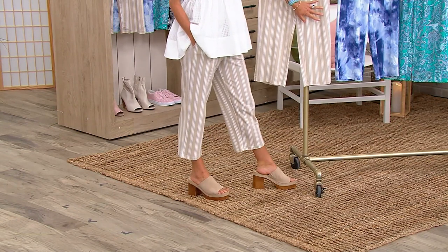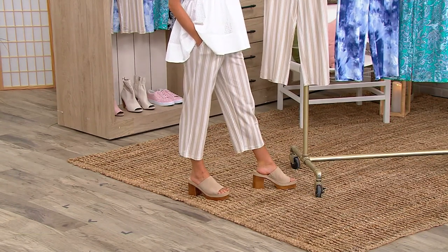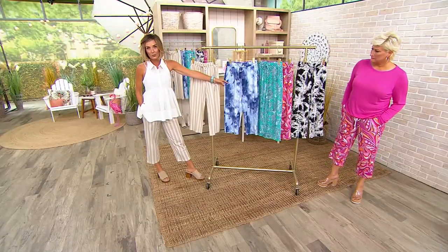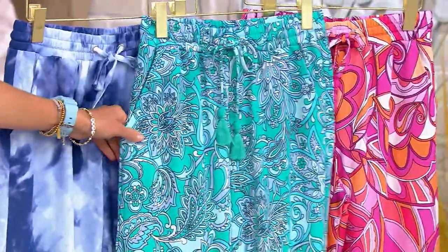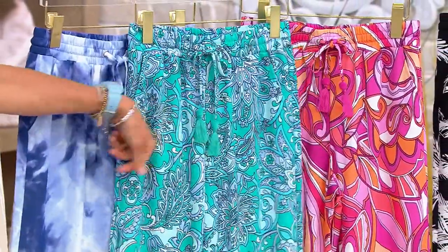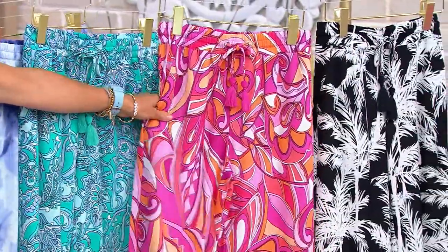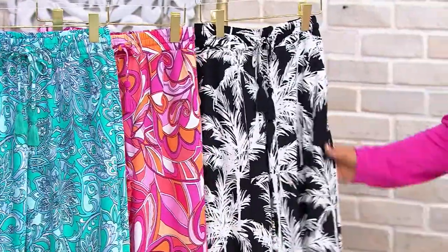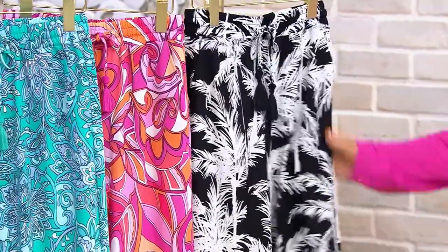And they're $39 — wow. For the price of the shoes and the top, I could have bought like seven pairs of pants. This one right here is the blue tie-dye, this is your Atlantis boho. And then there is the pink Malibu mod, and then there is the black palm. In that one, we only have 500 left in the petite only — those are almost gone. 500 petite only.